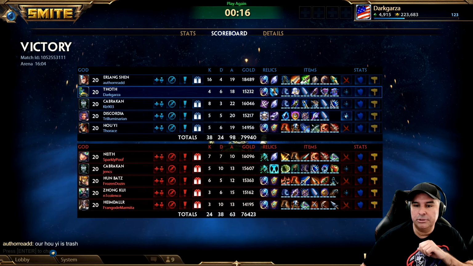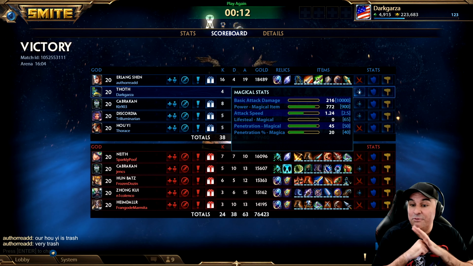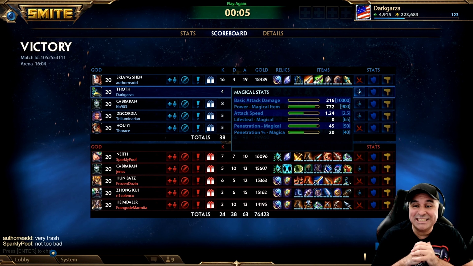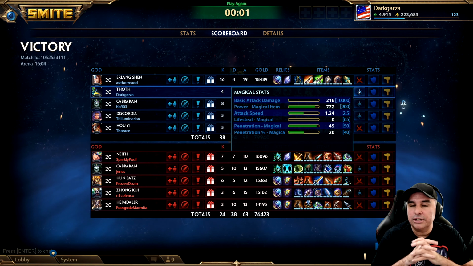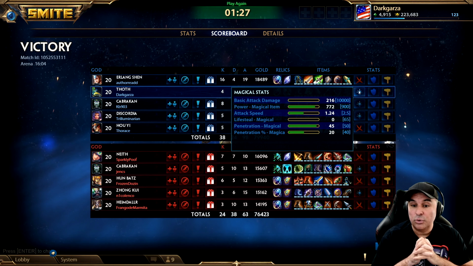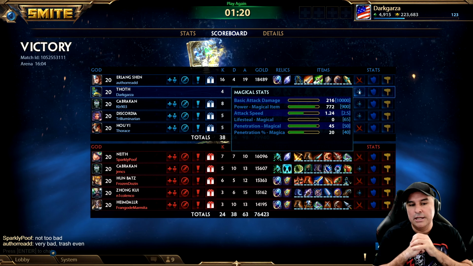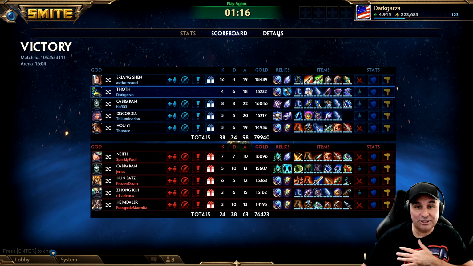Let's see how our build came out. So we came out with 45 flat pen, which is amazing, and 20% magic penetration with 772 attack power, and that's without that 500 gold buff that I should have got when I first came out. So in all, it seems like a very solid build. A lot of attack power, a lot of penetration. Again, I could have done a heck of a lot better. I'm telling you that right now.